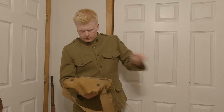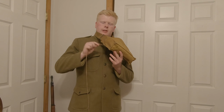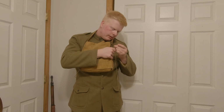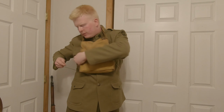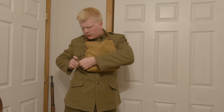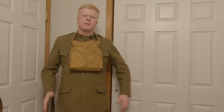So what you're going to do with this long piece of cord, if you've never seen this video before, is take this, flip it over, and just take it. What I do is I have it on the outside of it. I don't have it going across and then over. I have it on the outside so it spreads the bag out and makes it easier to put the gas mask back in the bag. Sometimes this rope can be long enough where you can actually go back around, and then I take it here and tie it off right here. Again, it can be quite annoying to do, but it's how they did it 100-something years ago, so it ain't gonna be easy, really. It's just if it works.